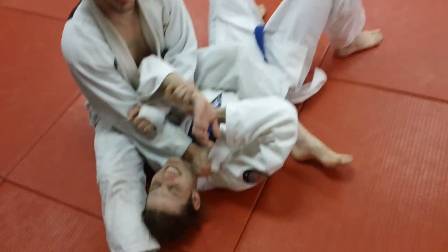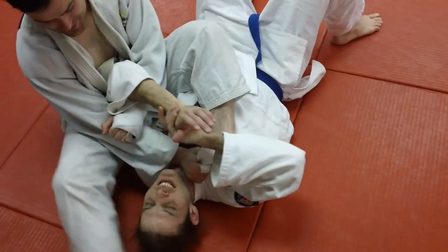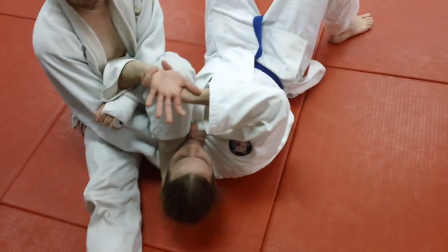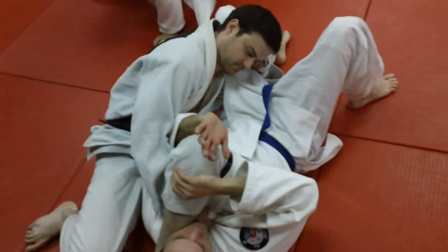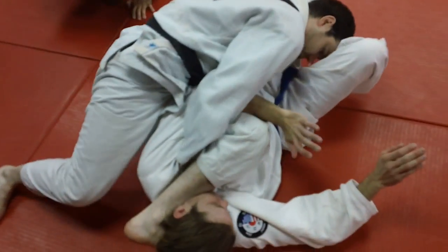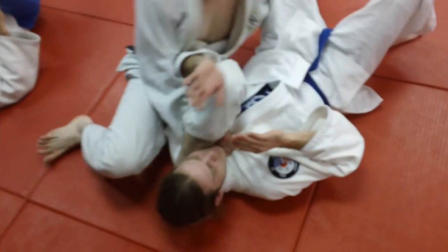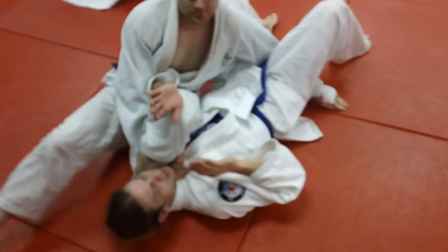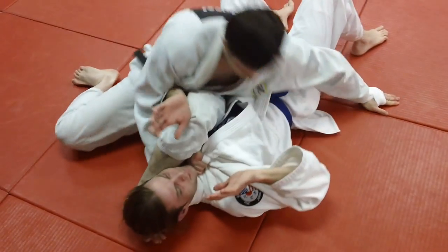See how he reaches through very tight, slides through, comes over the arm and traps it, traps the foot under the head. See how he grabs there? He leans back and into him — look at that nasty leg choke, because he's trapping at the trachea. You can come to the top and lean over, and you can even stand up on him and do the same thing right there.